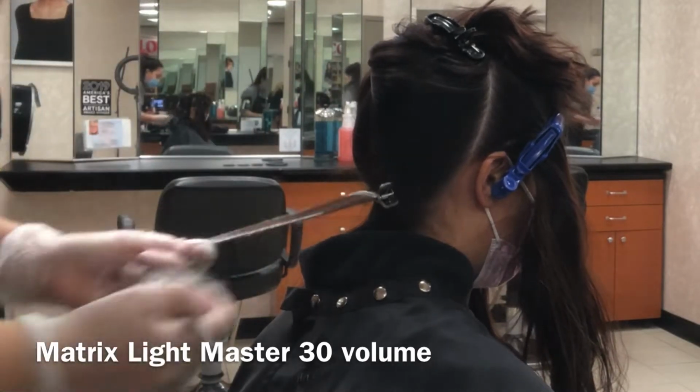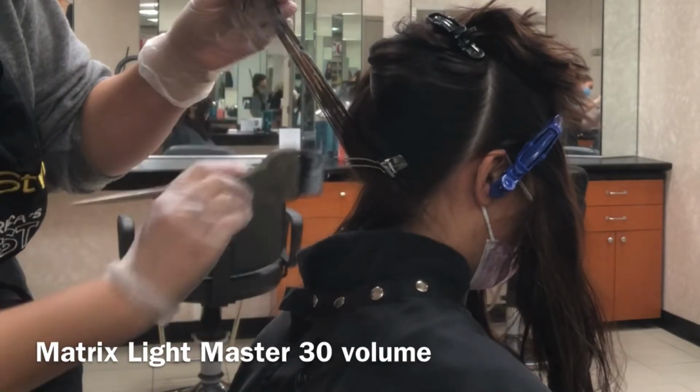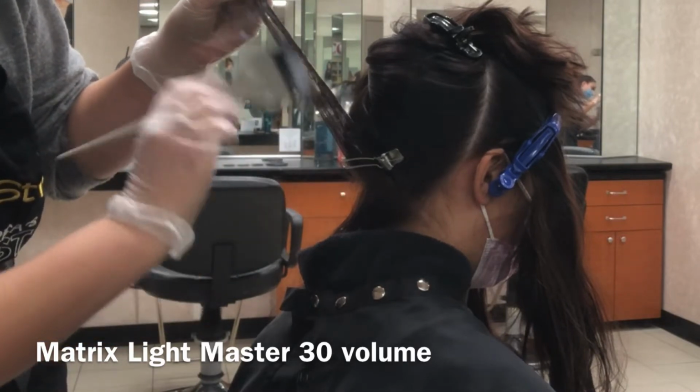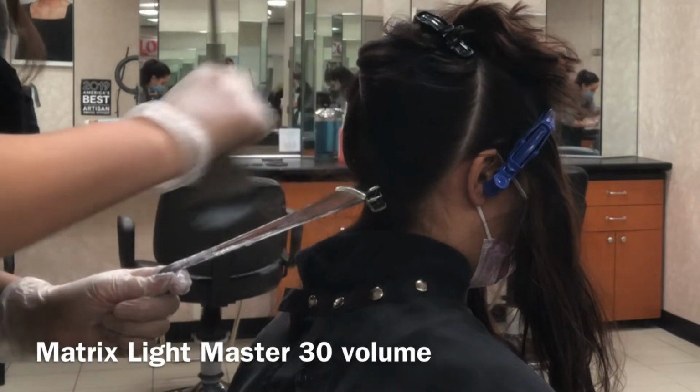But I'm basically just taking a thin slice and I teased it up a bit, and I'm using this clip to keep the tease out of my way. And I'm just balayaging the very top and bottom of my piece, making sure that everything's super, super blended.